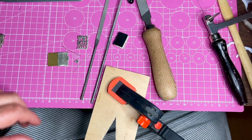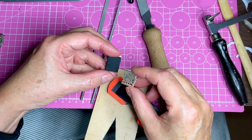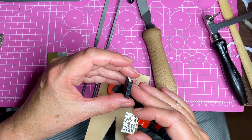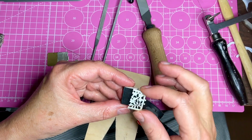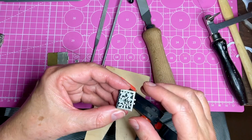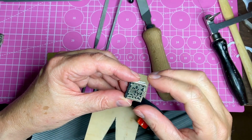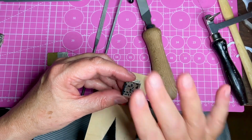Last weekend, I took a class with Jens Torp, and I'm working on making a cover for a book. This is a book made by Tine Krijnen, and it's made specifically for the silver cover. Of course, my design isn't finished yet at all. It still needs a lot of engraving, and they're very simple flower motifs with leaves. But I hadn't finished it.